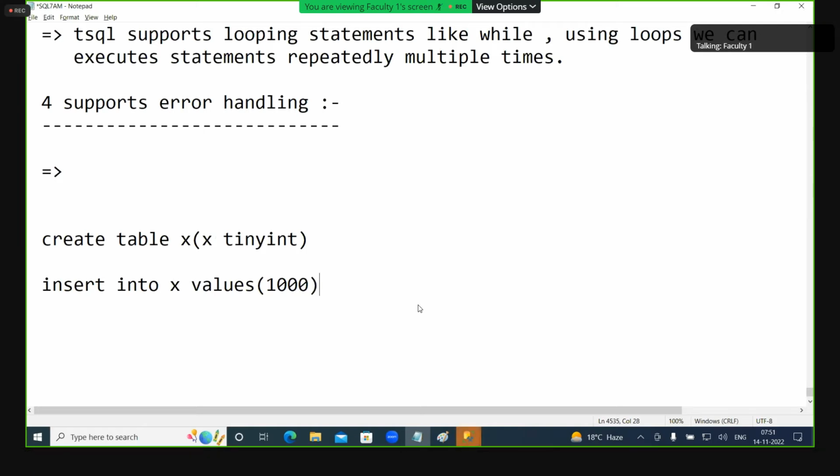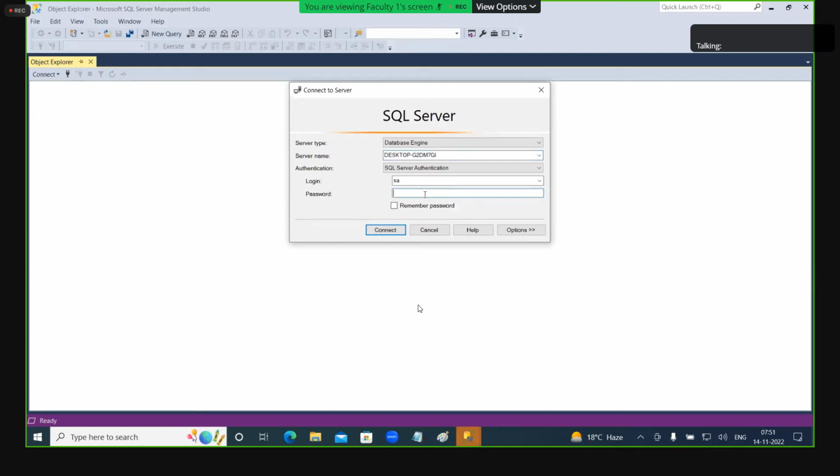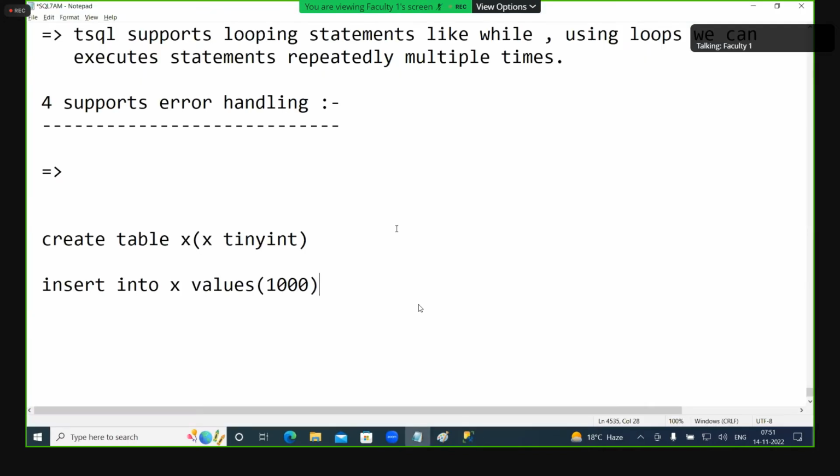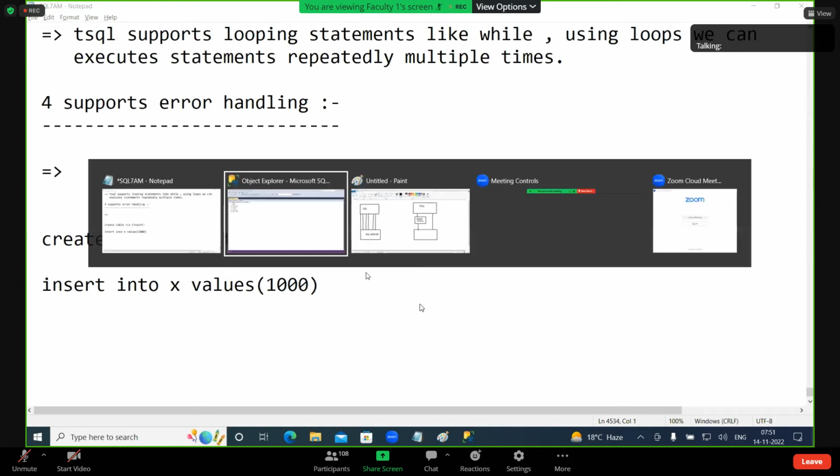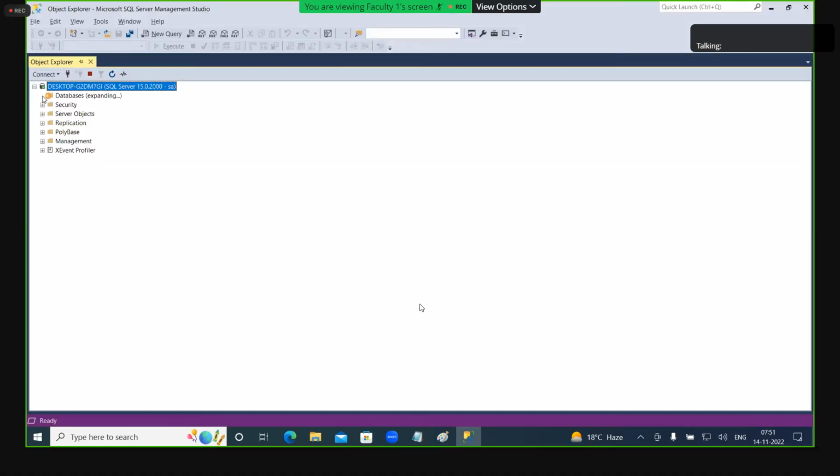Then this command gives an error. What is that error? Arithmetic overflow, because the given value is exceeding the data type limit of 255.